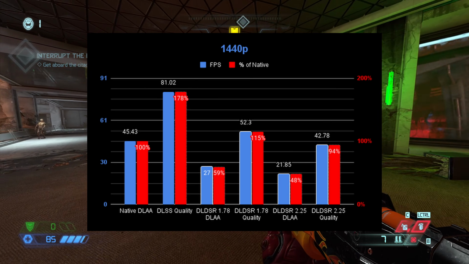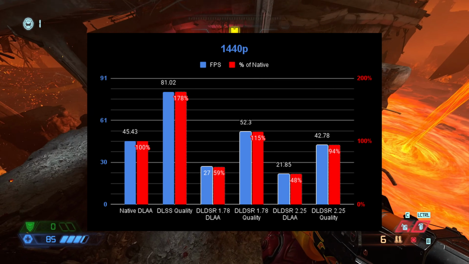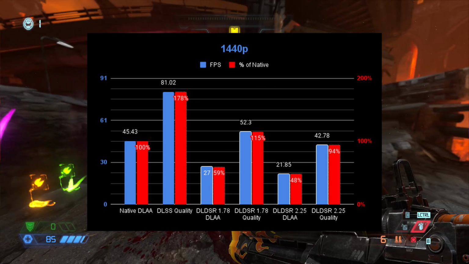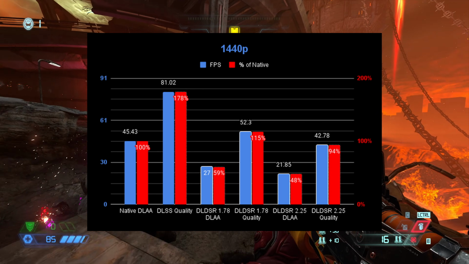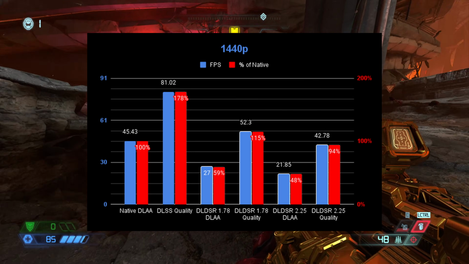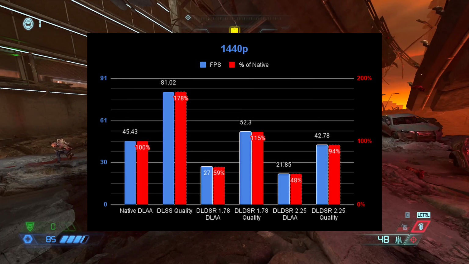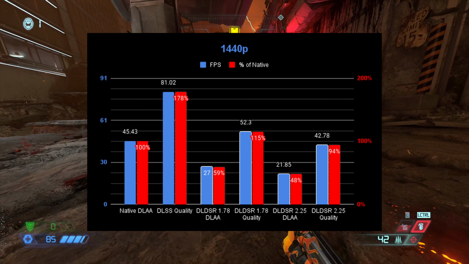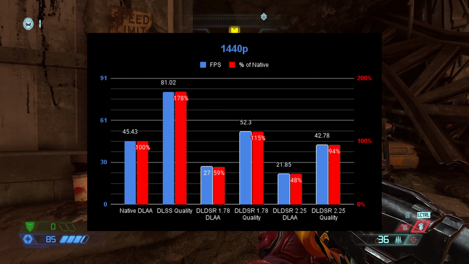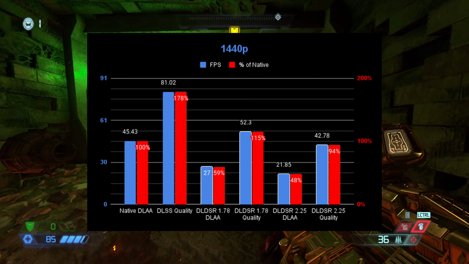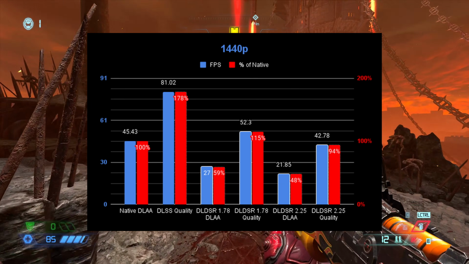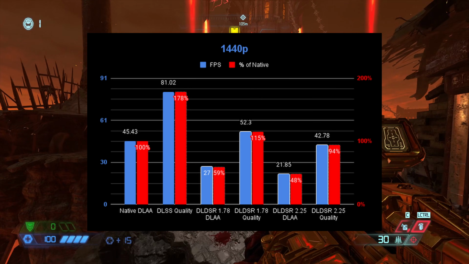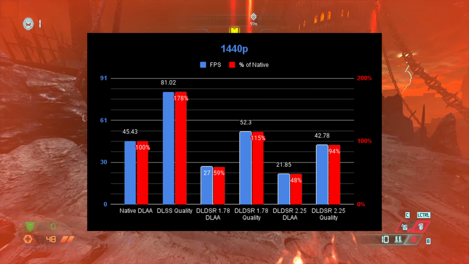And then you have DLDSR 2.25 quality, which looks better than all of the rest, basically, except for DLDSR 2.25 DLAA. But this is, again, diminishing returns like crazy. You're stuck to a 1440p screen to begin with, so you're not really seeing much of a difference. You had to really pixel peep to see anything, and even then, it could be placebo, which is something you always keep in mind with this type of discussion. But then again, it's running about the same as DLAA while also, to my eye, looking better. So there is an argument to be had that this is basically DLAA but better.